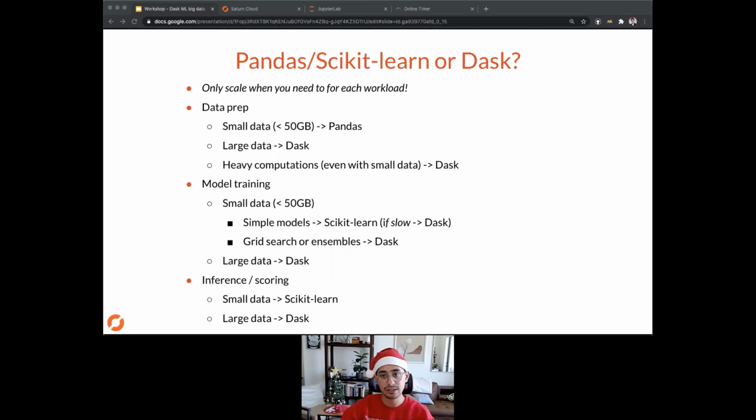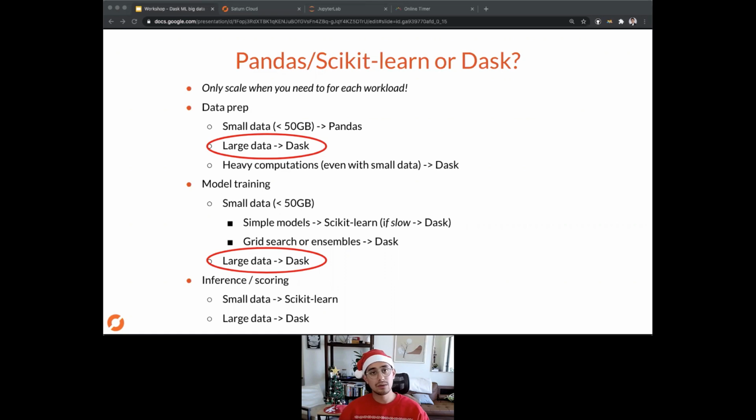And here's a whole list of different considerations for different parts of the data science or machine learning pipeline, where you might be fine using pandas, but then where you might want to switch over to using Dask. There's a few of these scenarios. And again, in this particular workshop, we're going to be covering when your data doesn't really fit in pandas anymore. So it's like 20, 30, 40, 50 gigs or more. You're going to have a bad time with pandas just because it's going to be slow on a single core.